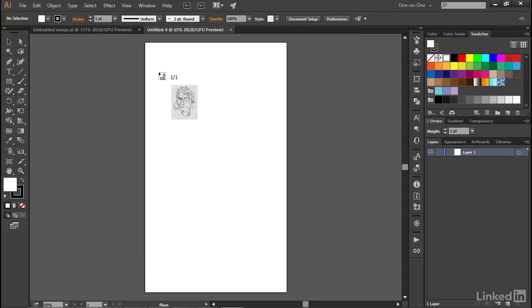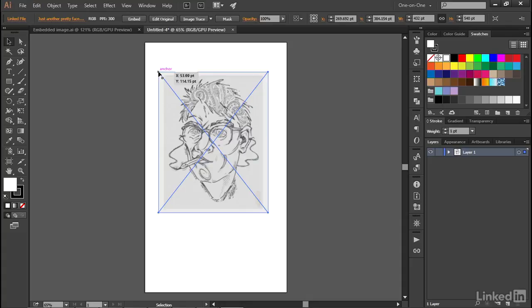Now that goes ahead and loads your cursor with the image. At this point, you want to be very careful that you click instead of drag. If you drag with the cursor, you will scale the image as you import it, and that is generally not something you want to do, especially when tracing images inside Illustrator. So just go ahead and click, and you'll import the full-sized image.